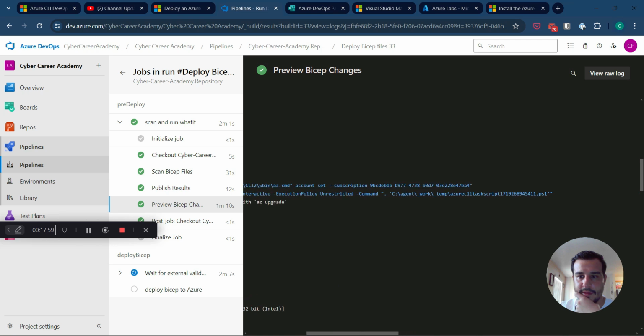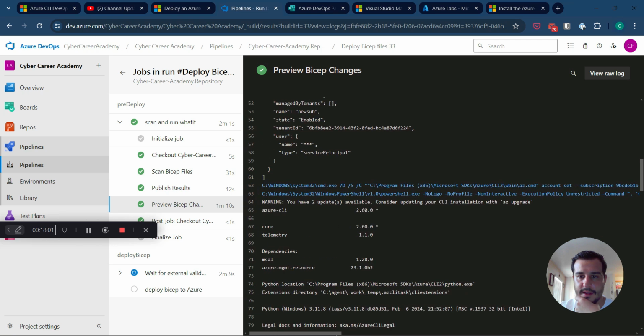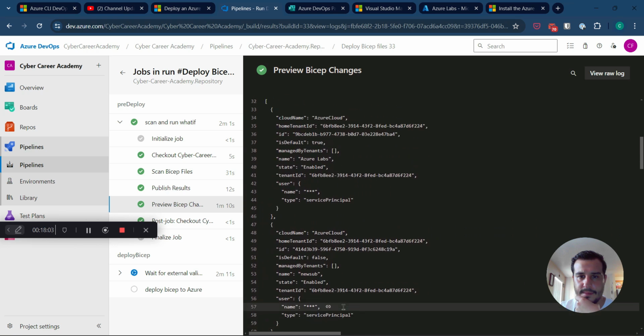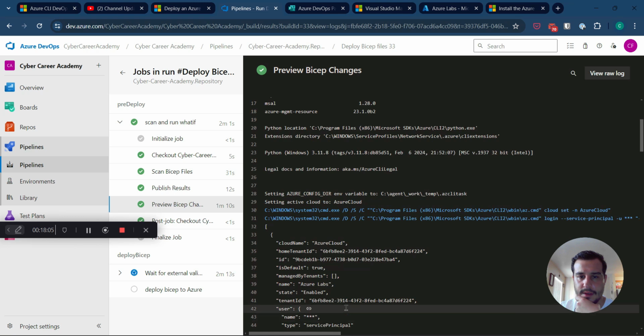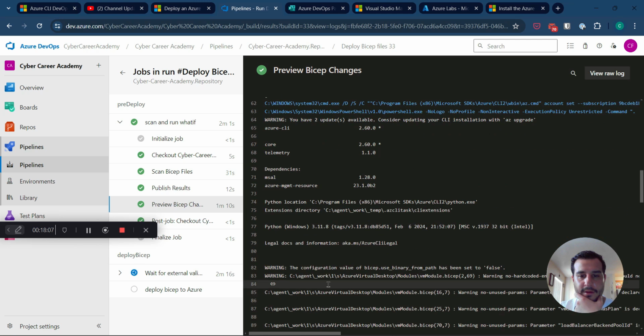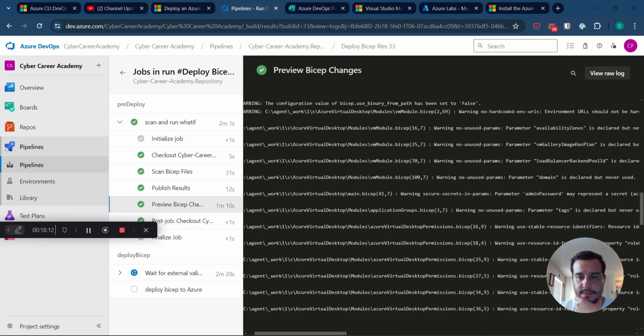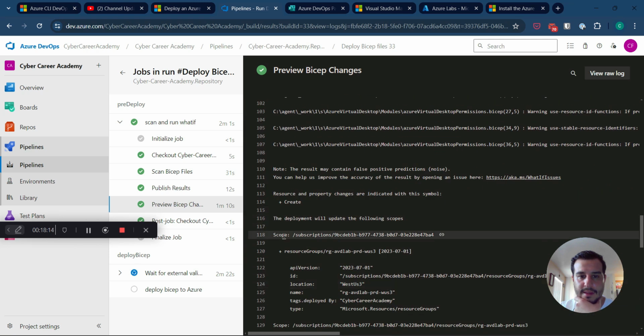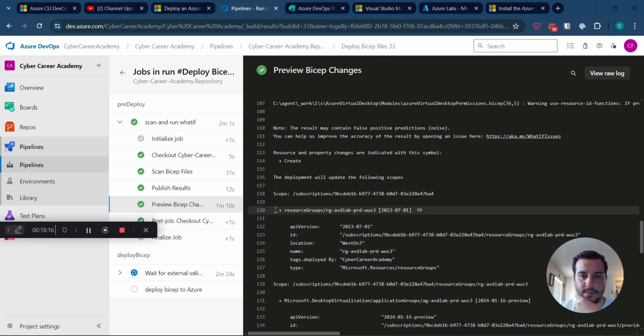And it's using a specific command that we input over in the Azure DevOps steps. And then here's all the different resources that will be created.